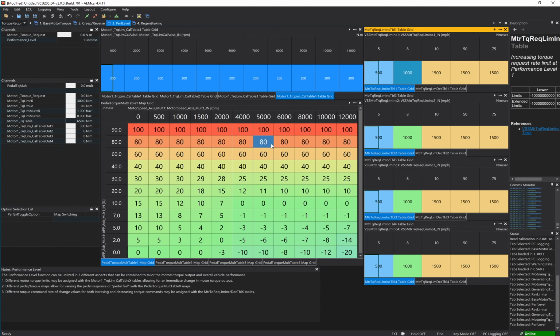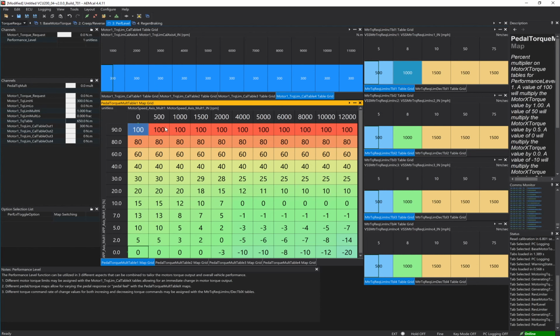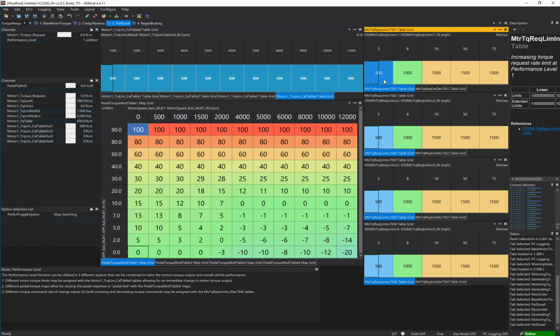So if your table here is set to 100, right, and you snapped the throttle, if the driver somehow snapped the throttle instantly from 0 to 100%, it would not ramp up instantly from 0 torque to your full torque, which I will set to 500 because that's an easy number. It wouldn't instantly ramp from 0 to 500 Newton meters. At 5 miles an hour and below, it would take 1 full second to ramp up from 0 to 500 Newton meters of torque, and at 8 miles an hour, I guess it would take half a second to ramp up from 0 to 500, even if the driver somehow snapped the throttle that quickly.